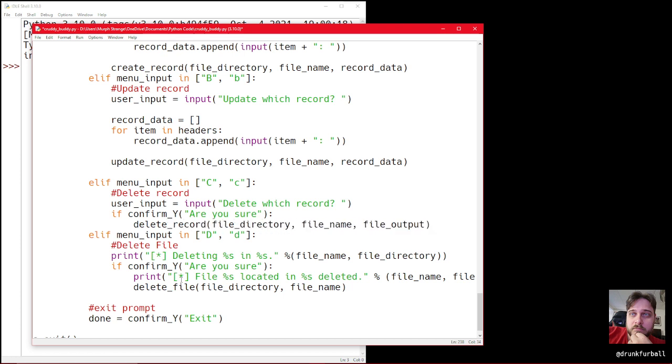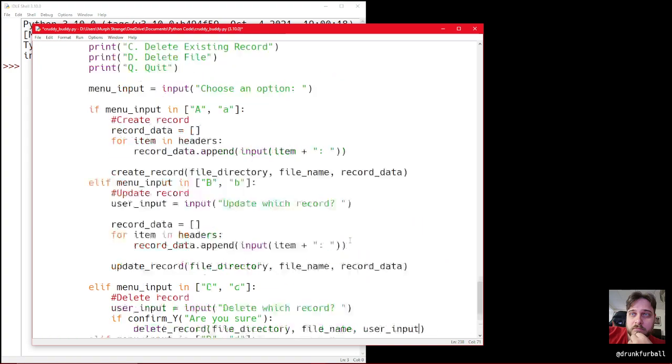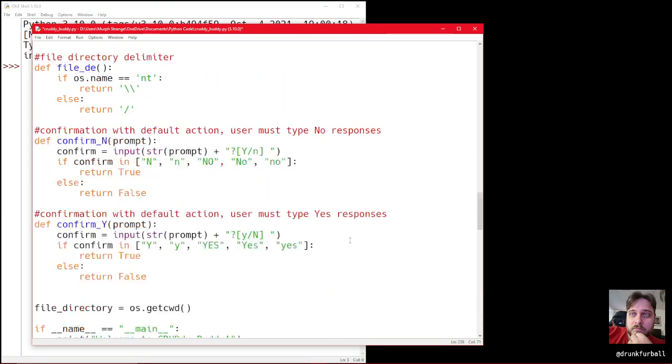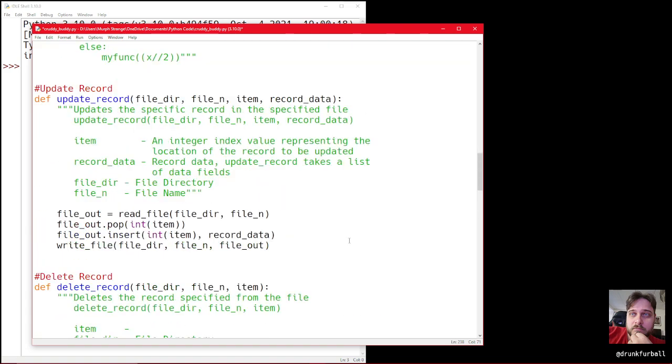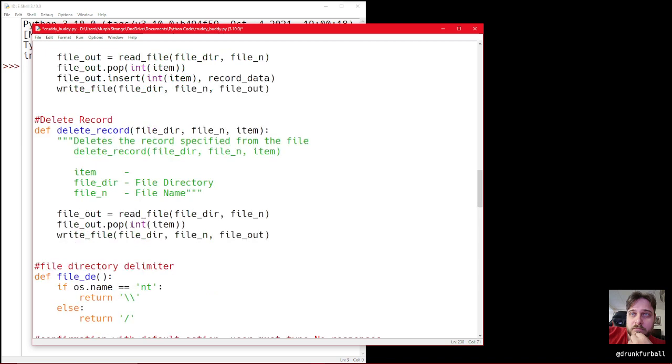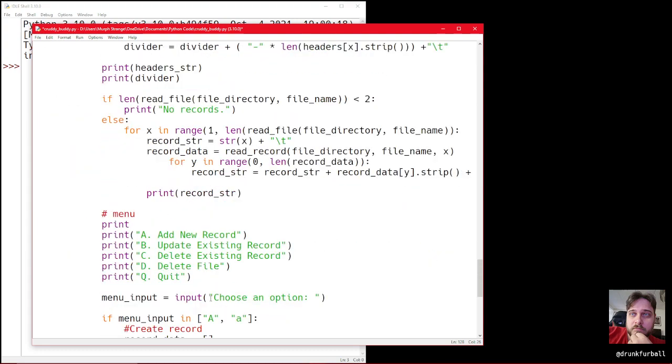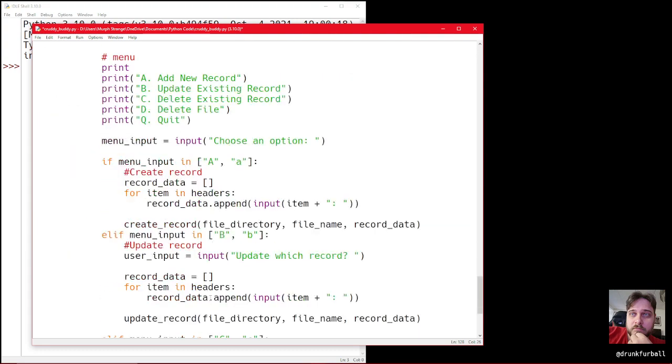That'll take the file directory, the file name, and instead of file output, we need our user input, because our user inputted the record number that they wanted to get rid of. Now, am I worried that we're not passing a string? Or that we're not passing a number? Not really, because before we use it, we turn it into a number. We'll get an exception if it can't be converted into a number.